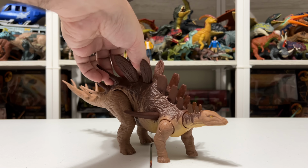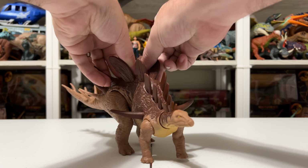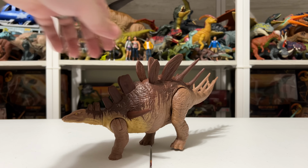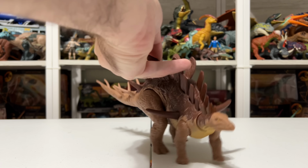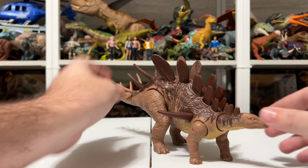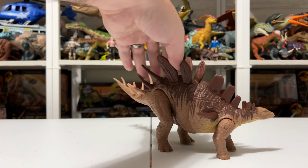One, two. So all the way turned. So you can, that's kind of cool. You can get it to pose like that, sort of ready to strike. I actually really like that. So that's how I'll display it, just in this. Cool. And the final one makes him swing back.